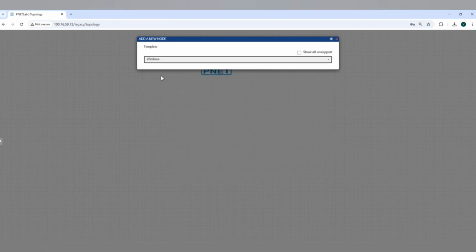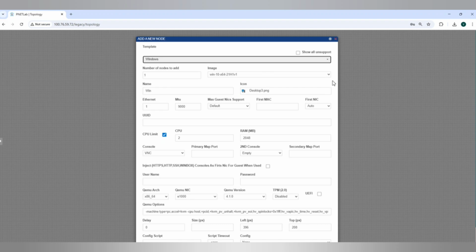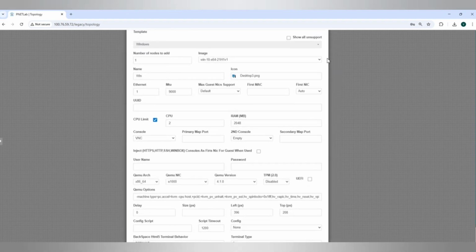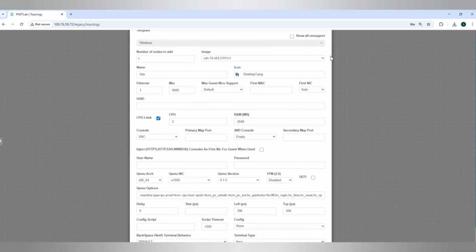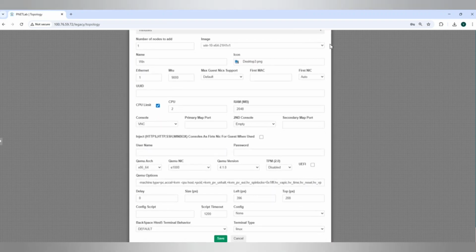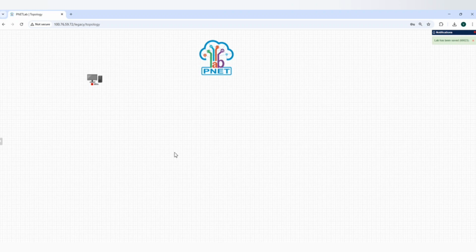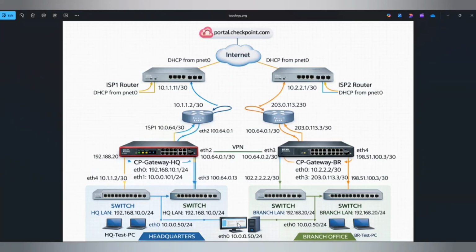So Windows, let me see if I can go a little bit up. Yeah. So I need these basic things. I will not do any more changes here. So I'll just click OK. So the PC thing is here. This PC I have just placed on the lab, right?